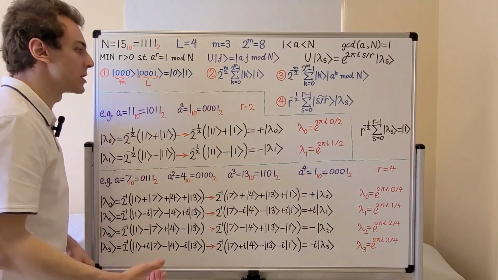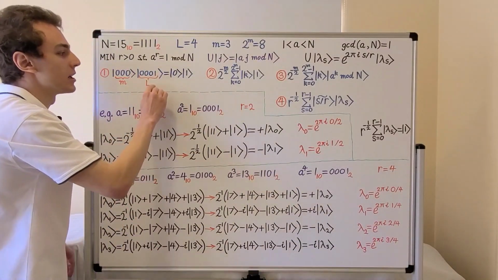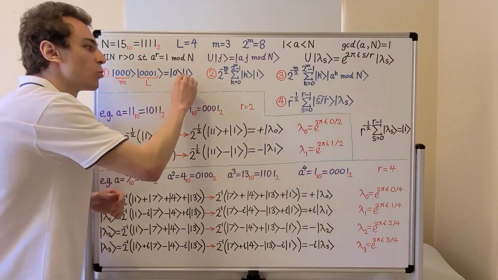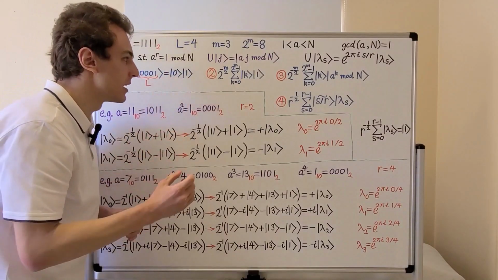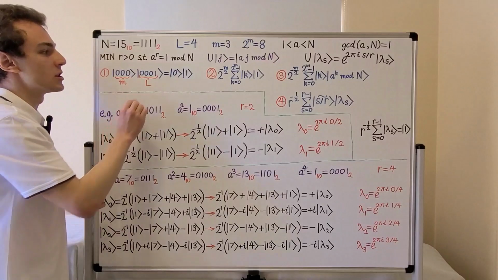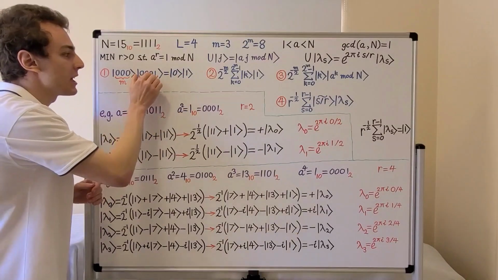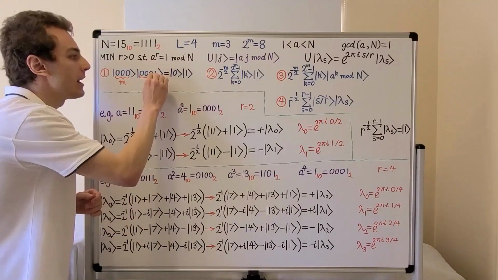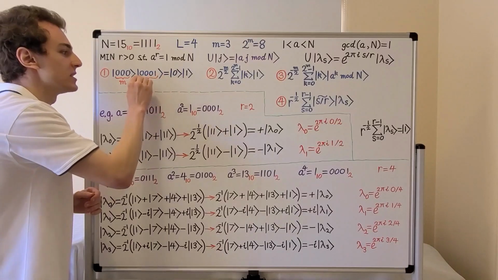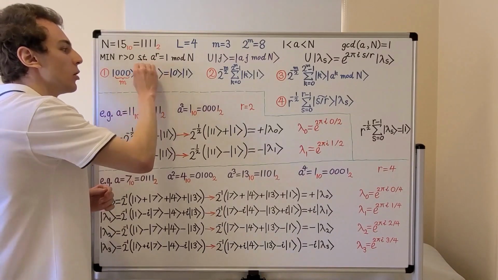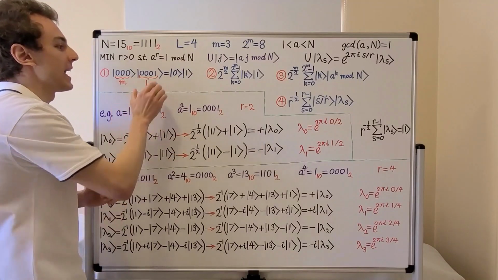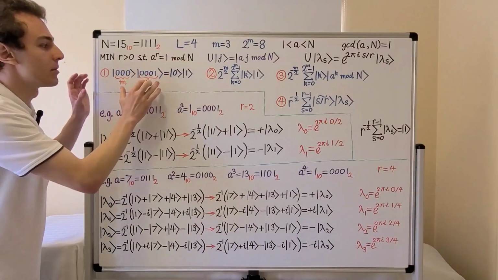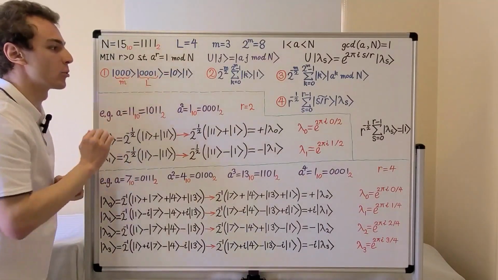What about the second register? The second register has L qubits, and we're going to initialize the second register in the state 1. But this 1 over here is not a single qubit. It is in fact L qubits. So to represent this 1, we're going to need a string of L minus 1 zeros, which in this case is 3, and then we're going to need 1 at the end of this string. So we have 0, 0, 0, 1. This encodes the state 1 in this 4-qubit register. So that is the initialization step. That's the first step of this quantum algorithm.